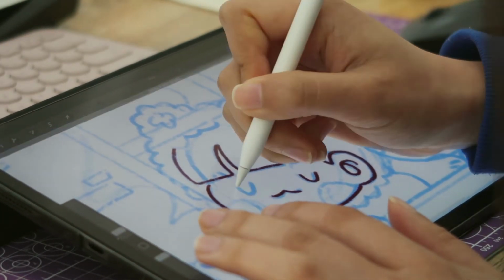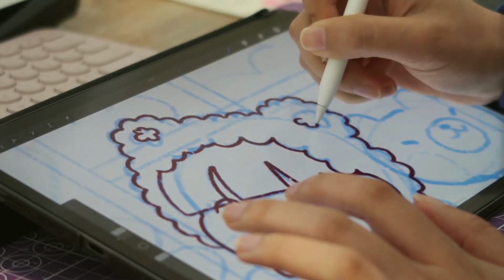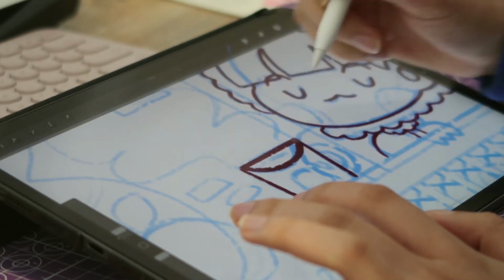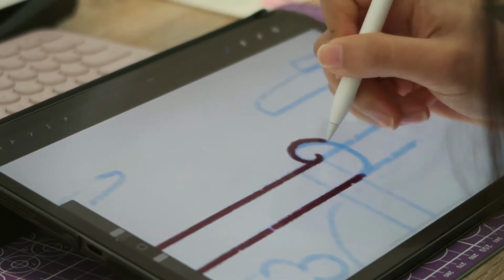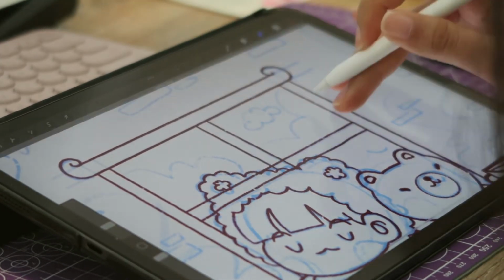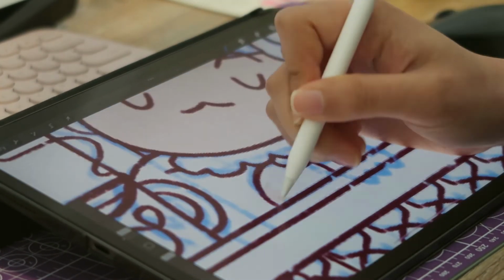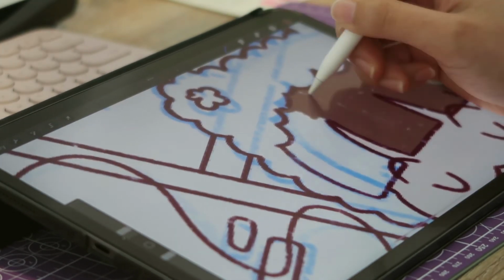When I start the initial sketch in Procreate for digital illustration, the ideas mostly come from random pages from the sketchbook. Usually, I put ugly doodles together in an artboard and make the art in a cute way, which also means that most of the drawings I shared on social media and the art prints and stickers from my shop are developed from the initial ideas from the sketchbook.